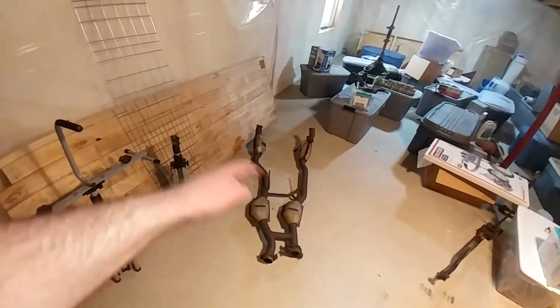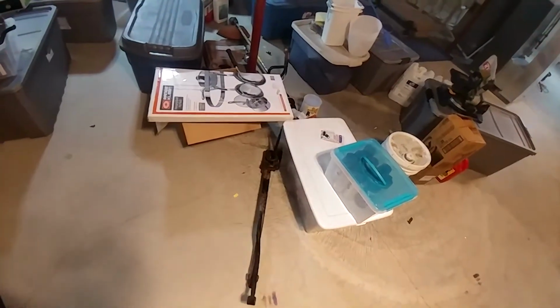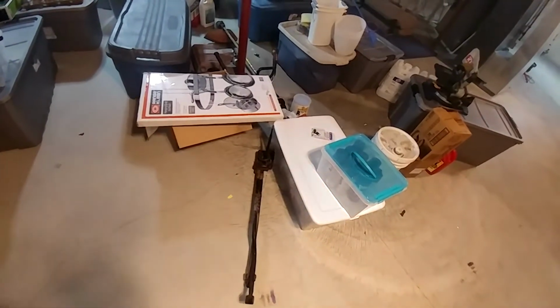Factory H-pipe and cats for the Ford, which shall not be named. Escort 5-speed shifter, because T2 had shifter problems. This one came out of T1. T2 is now gone from my life, so I just have a spare one laying around.